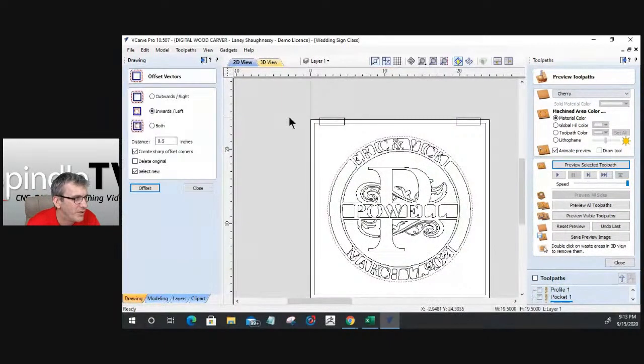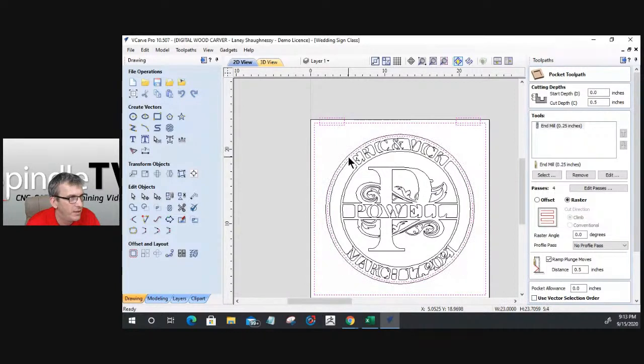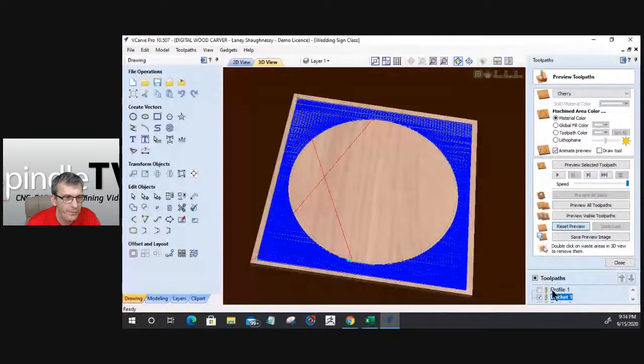Let me offset this outward just a tiny bit. I need to go a quarter of an inch. I got to make sure I still have my spacing so that those parts can drop down in here. I only got so much space to work with. And I went the wrong way. Let's offset outward. Excuse my language, guys. I just caught myself. Okay, one more time. Let's grab this vector, not this one. Not this one. This one. And let's turn these off. And let's calculate that one more time. All right, let's reset that preview. Let's preview these two toolpaths.